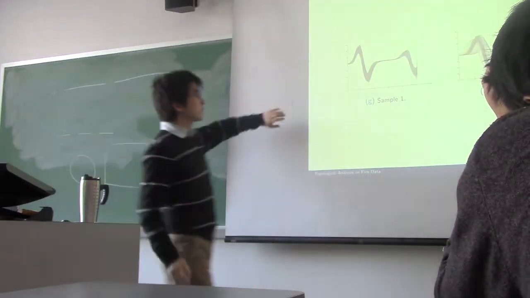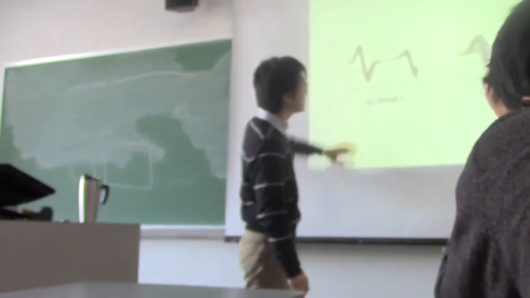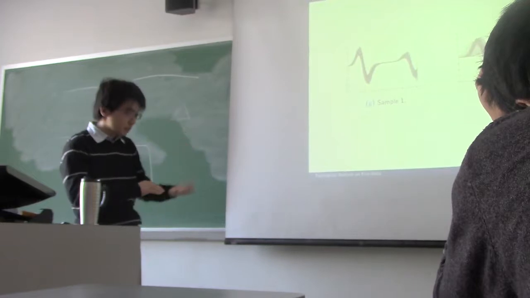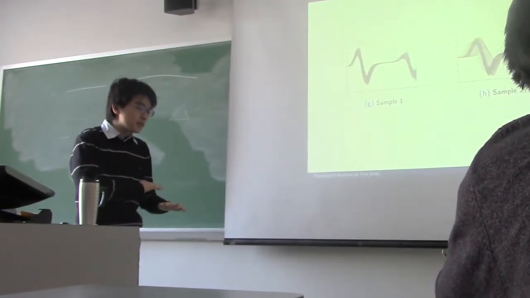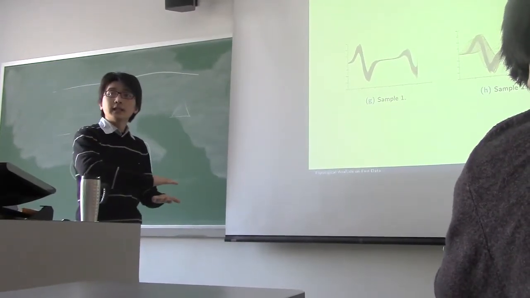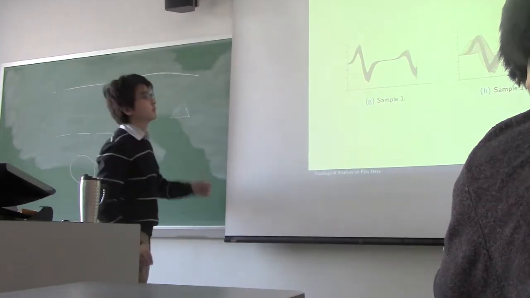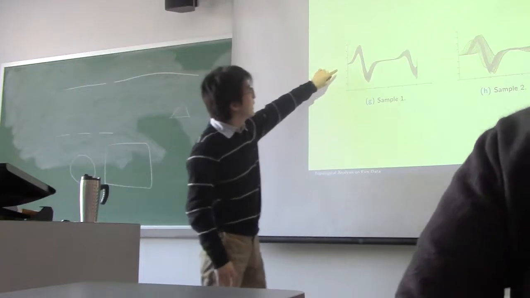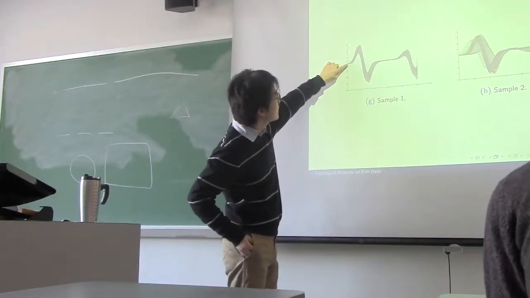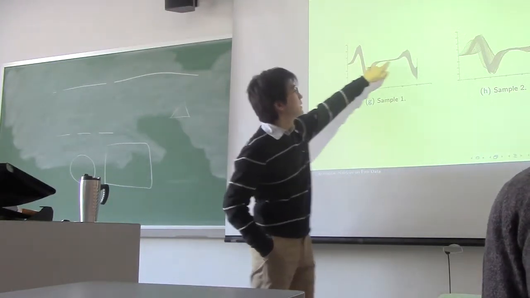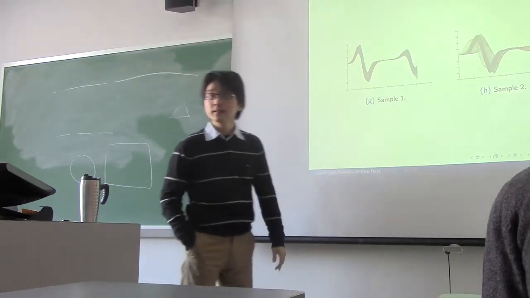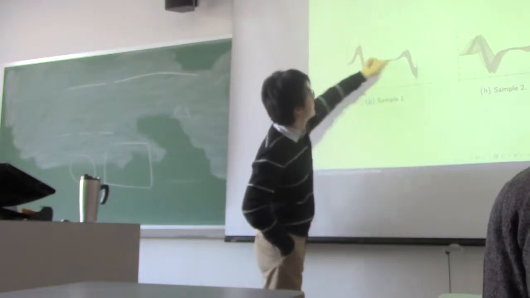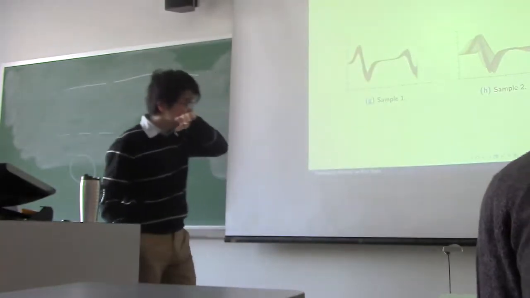Okay? So this is the first sample. Here I'm not computing the 3D, I just compute the persistent homology in 2D for each single one of them, right? So you can see for each single one of them, their Euler characteristic looks very, very similar. Okay. They are all from the same sample, so they behave very, very similarly.